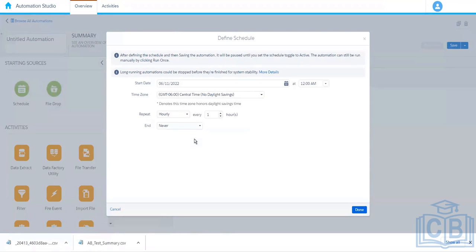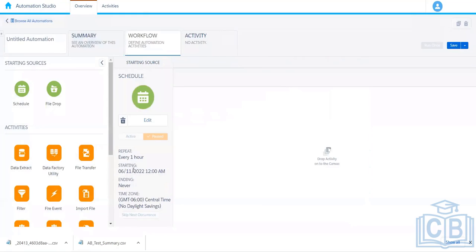I'm telling the system when it should start and when it should end, and what is the frequency, how frequently this automation should start. I'll click on the done button. Now what will happen? It will start at this point of time, and it will repeat every hour.